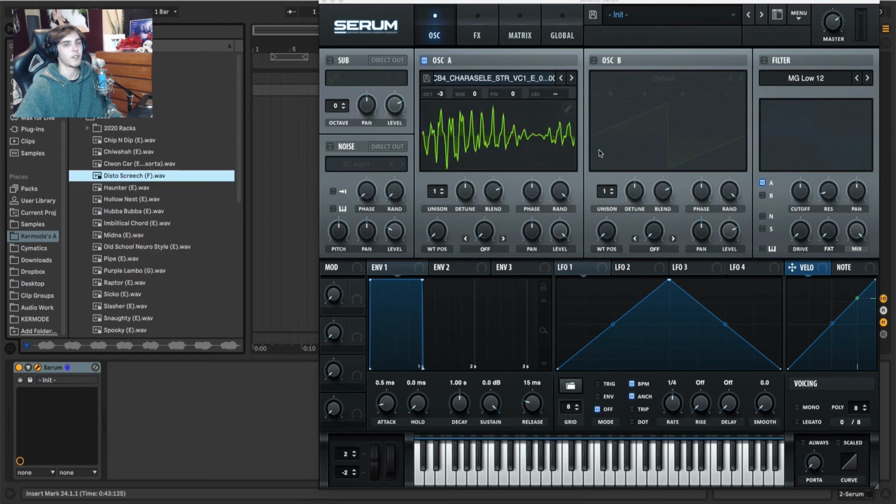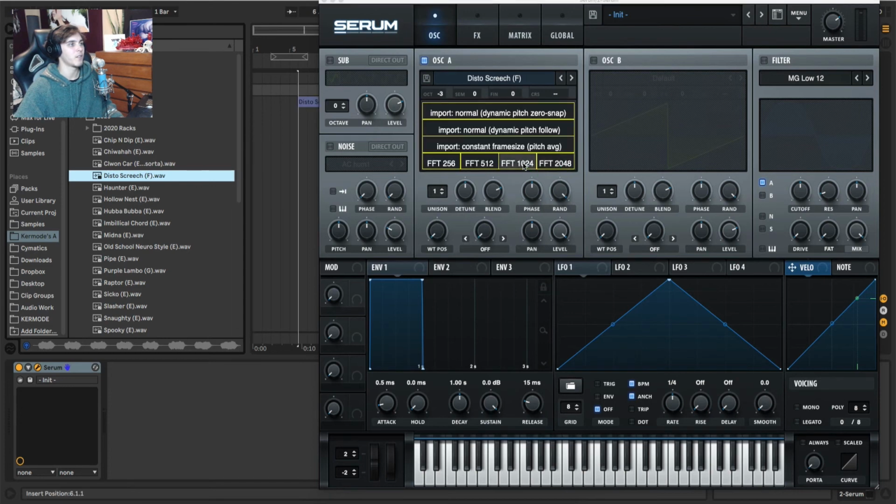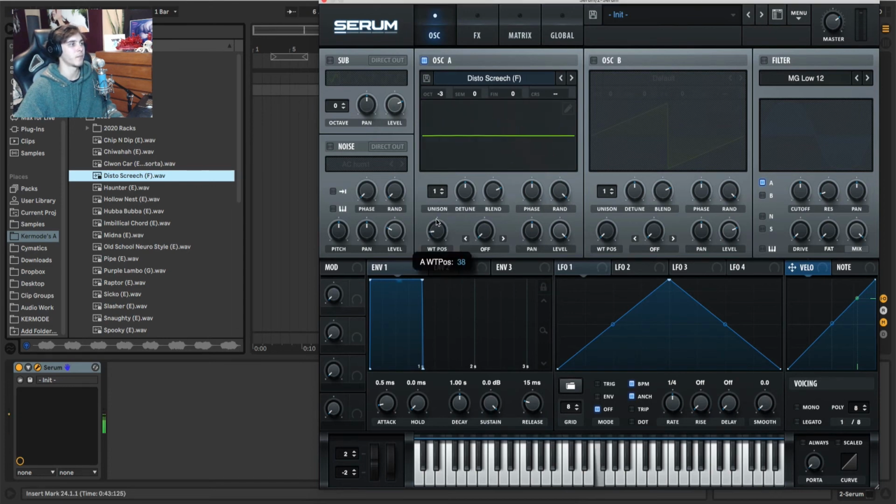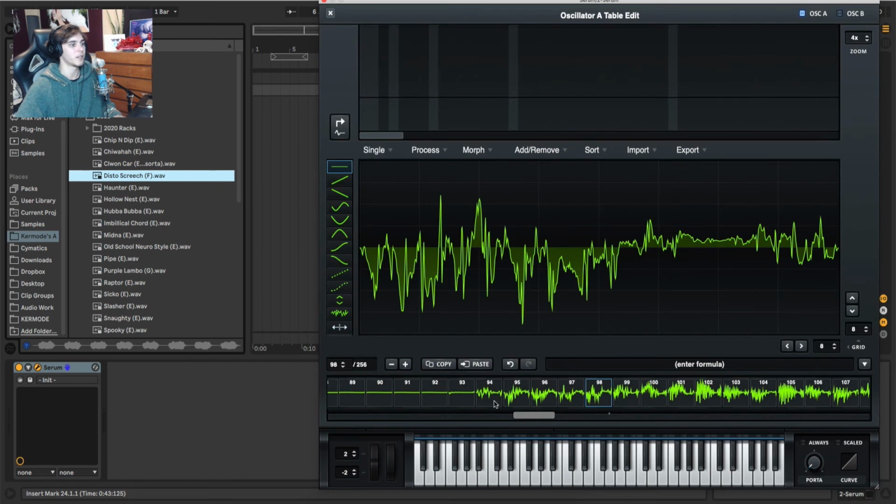I'm just going to test all the import modes here. Again, there's no right or wrong answer, and I don't want to really dive into all of them right now, so I'm just going to drag all of them in, test them out. Perfect. Even though this is a long sample, it still kind of works, and I can still isolate a single moment, and I'll do just that.